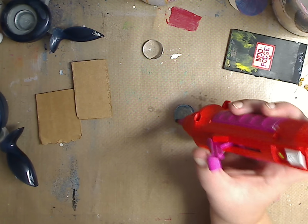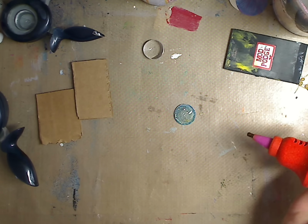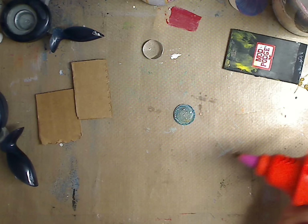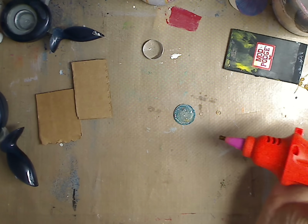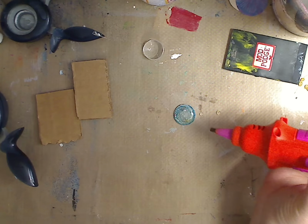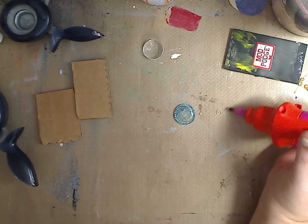And I like it kind of domey, so that means just put it in the middle and kind of let it do its thing. And then if you do those little drips, remember, the little drips, they're like little gems.